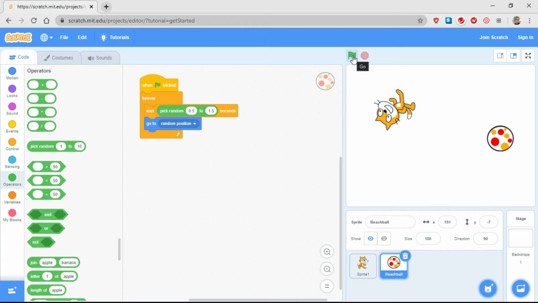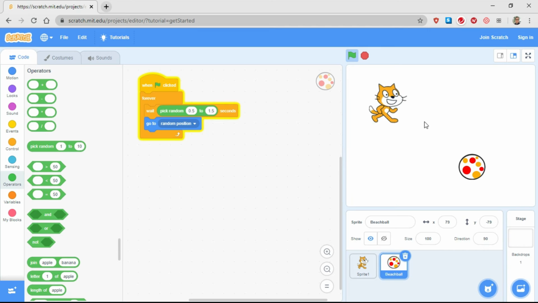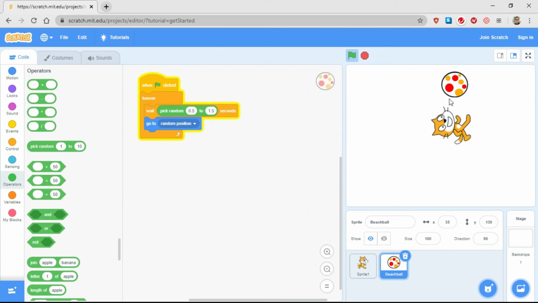Click on the green button and you can see that the ball is actually appearing and disappearing much slower than what it did just now. So what is it that we need to do? Make sure we guide Scratchy to the position where the ball is and try to catch it.